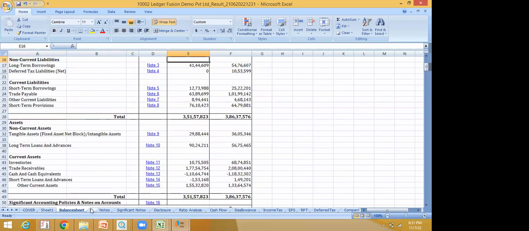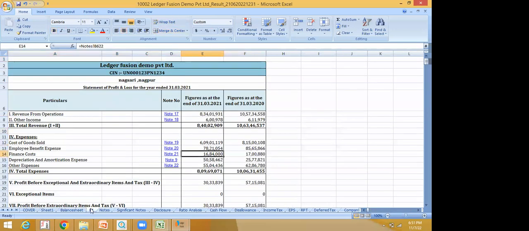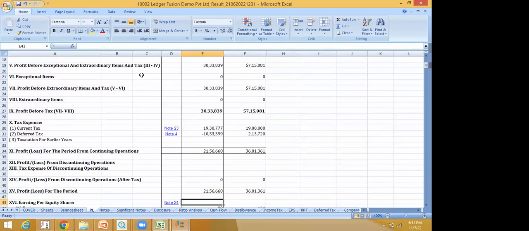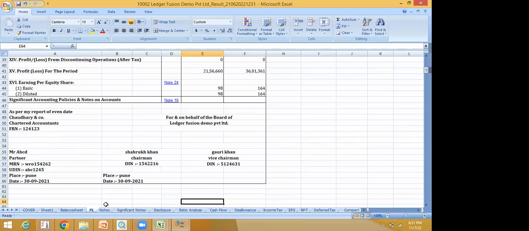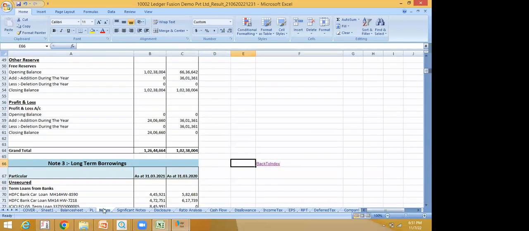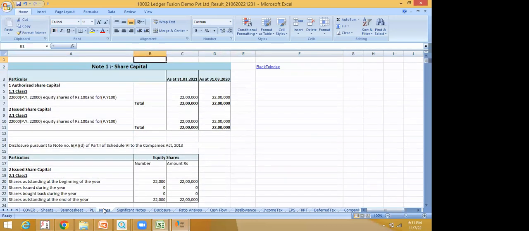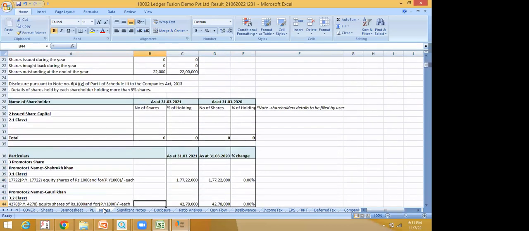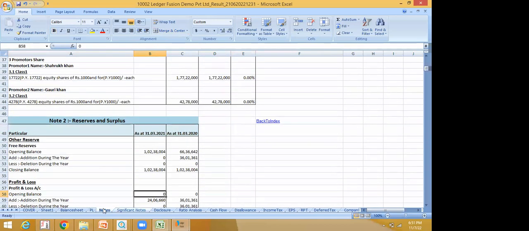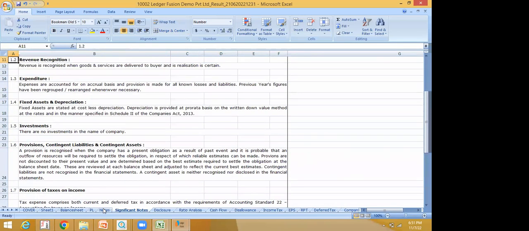Then the P&L account is there. Again, you have hyperlinks, CIN number is there. So the standard presentation required by Schedule 3 is there. Now all the notes are given one below the other. Because you must have seen, we have answered some of the questions, and accordingly the authorized capital related note or issued capital related notes are prepared by the software. Okay, so all the details are there. Now in case of significant accounting policies and notes, standard pointers are given.